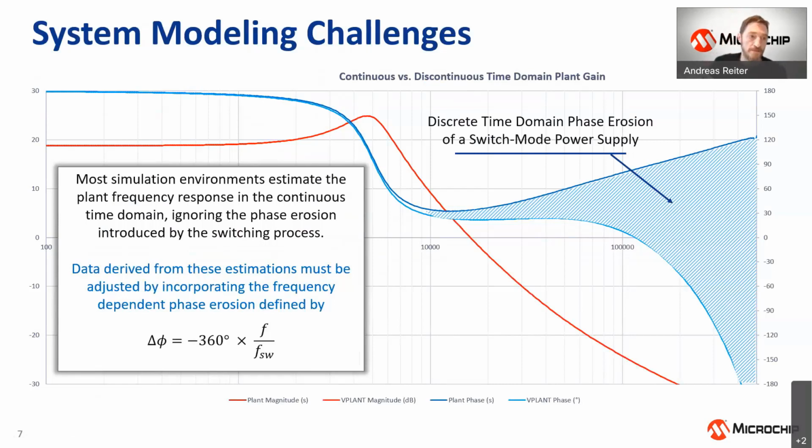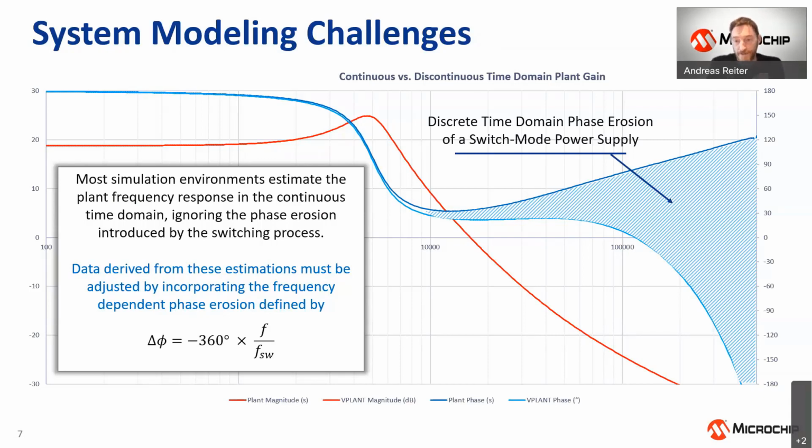When you use simulation programs like Simplis, or many simulation applications, they allow you to make quick assessments of the frequency domain of a circuit. However, most of them consider the circuit just as a continuous time domain filter. So hardly any of them really consider the switching process of the switch mode power supply.